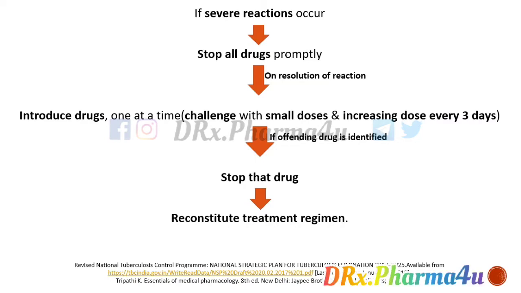De-challenge means we are stopping all the medicines because we doubt that any of them may be the reason for the ADR. And re-challenge means we will start all these medicines one by one. Again, I'm saying one by one, not together. Because if you start all the medicines together, and the same ADR happens again, we'll never be able to understand which is the culprit molecule. So if severe reactions occur, we will stop all the drugs promptly. Once the severe side effect is resolved, we will introduce those drugs one at a time. So that is called re-challenge.